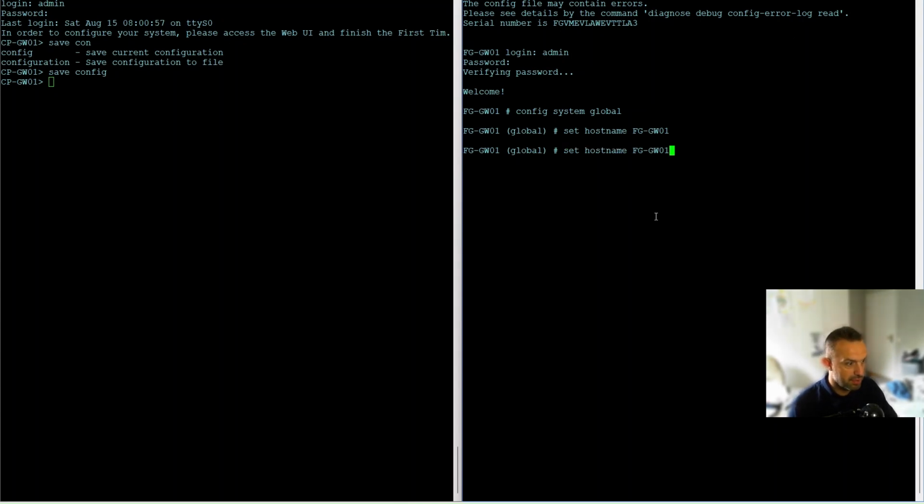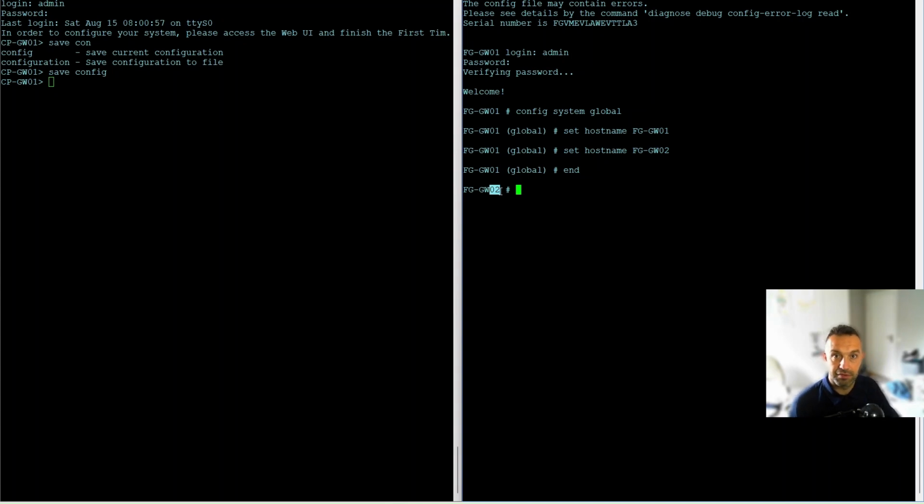So let's change that to 2. Okay, as you can see, I have set the name to gateway 2, but here it's still 1. That is because we need to type end. With end, it will save the change. So do the change and save the change.